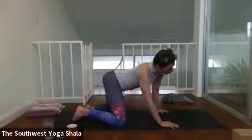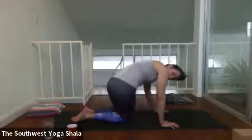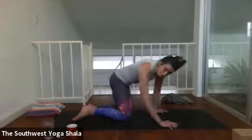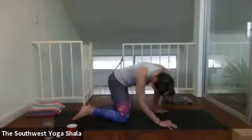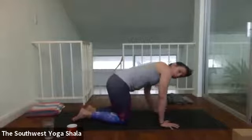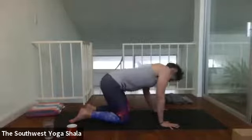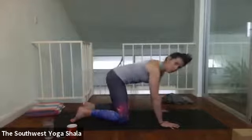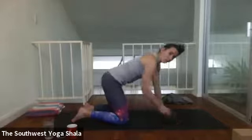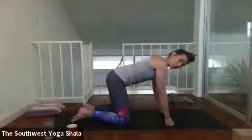Maybe you change how wide or how narrow your knees are. It's going to affect it differently. And when you do make a change, make sure you move slowly so you can notice the difference. Wiggle your way to center. Always an option to take your hands into fists or forearms if you don't like being flexed in your wrists that much.